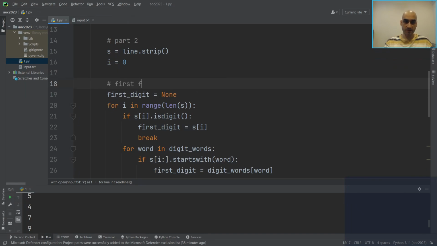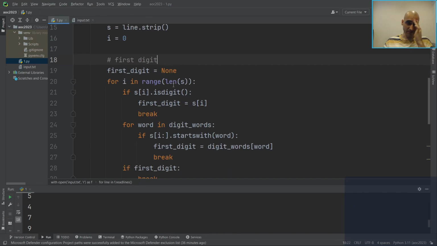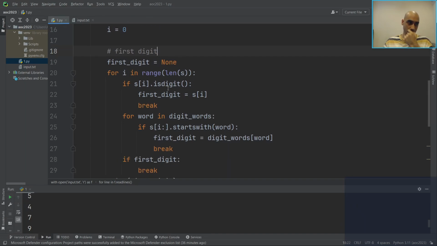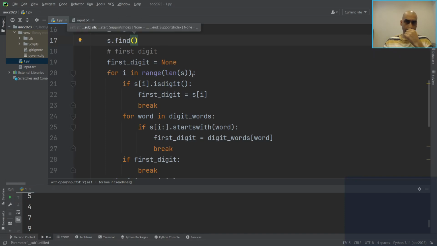So this is first digit. I can't think of an easier way of doing this. Maybe... Oh, I think I know an easier way of doing this. There's a string dot search, string dot find. But find, what's the documentation on find? Because I think basically we won't find, but find from a range of. Oh, it doesn't matter. We've written this from first principles. Okay.